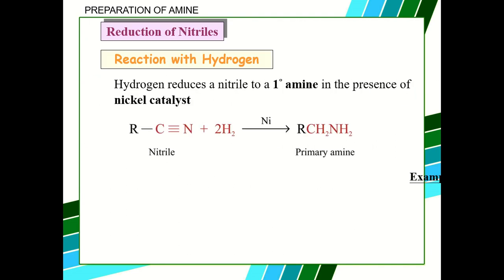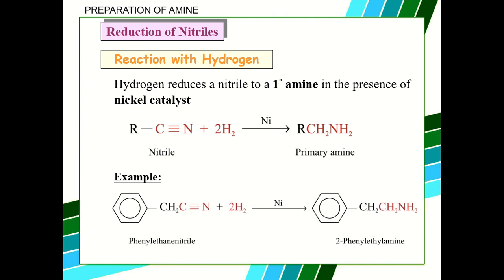The next reaction to convert something into an amine will be reactions of nitrile with hydrogen. This is reduction of nitriles. If you cannot remember, nitriles are compounds with C triple bond N as the functional group. So this C triple bond N reacts with hydrogen, and the hydrogen from the reagent will make this part saturated. See, just now you have C triple bond N, now no more triple bond, all single bond. This carbon is bonded to the R, bonded to two hydrogen, bonded to the N. Initially, this carbon has only two sigma bonds, now four sigma bonds.